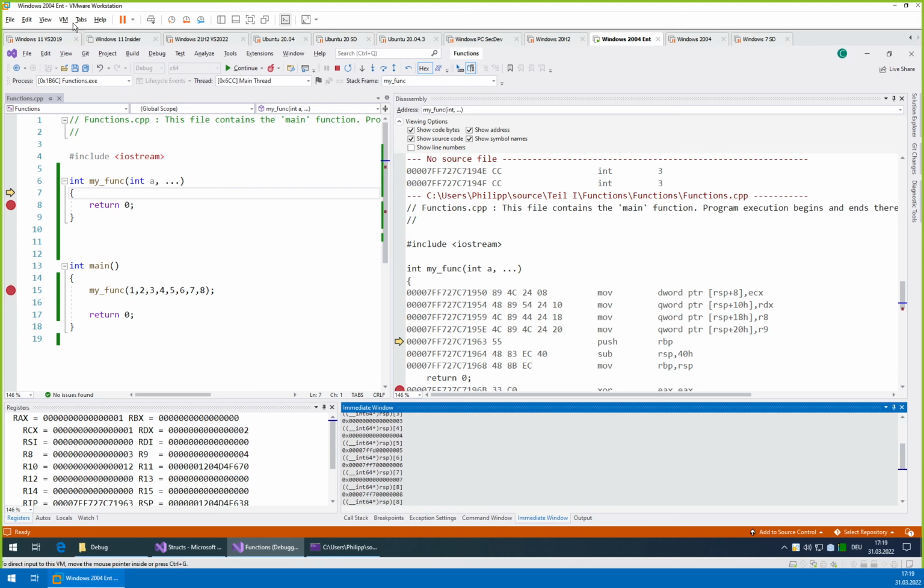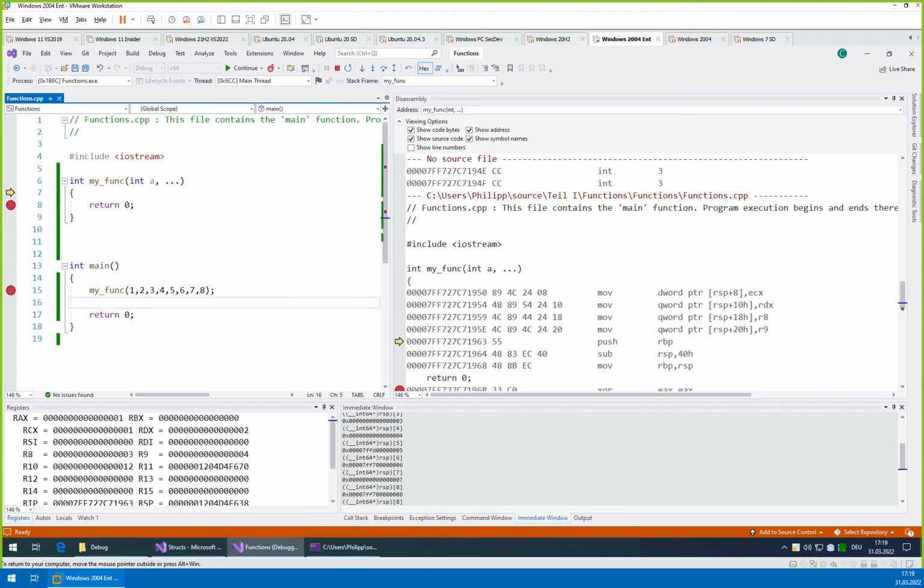So normally such functions with a variable argument count will either take just a count that tells the function how many there will be, or they will take some more complex data from which the function, based on its internal mechanics, will be able to figure out how many arguments there are. So for example, the simplest example would be this printf function we already have seen to print text.